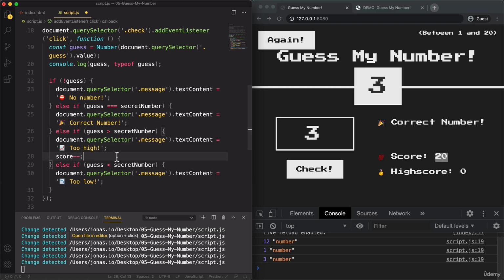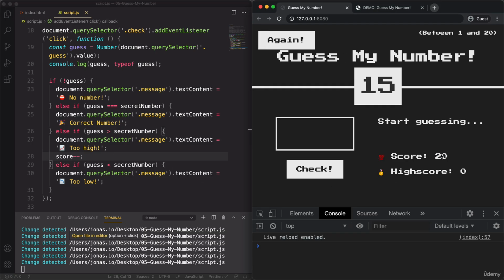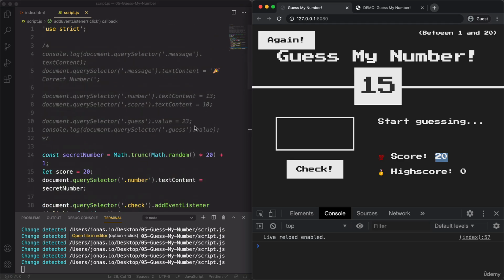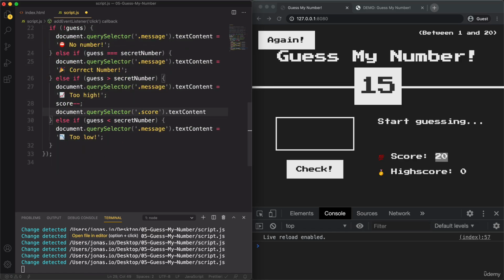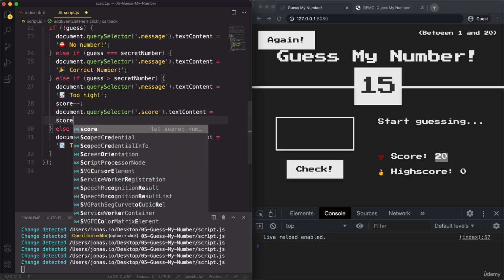All right, so we decreased the score, and then all we have to do is to display that score here in this element. So once again, we already did that, so no need to repeat. So it's this one here. So we select the element with the class of score, and then as the text content, we give the score.